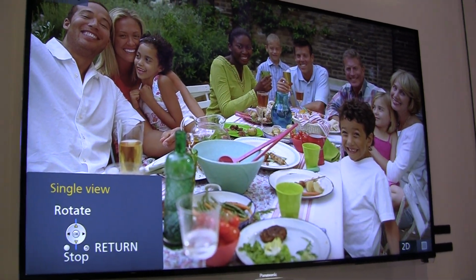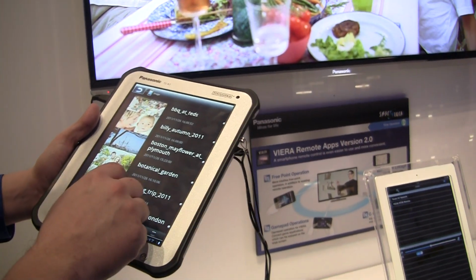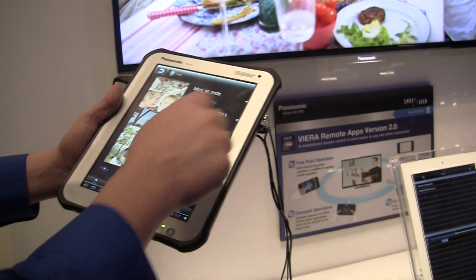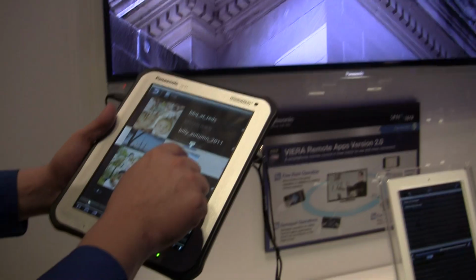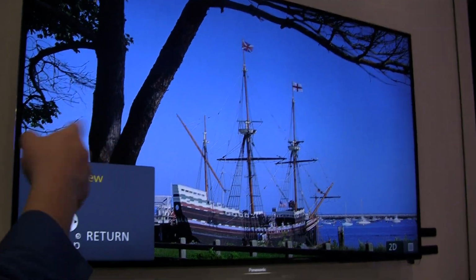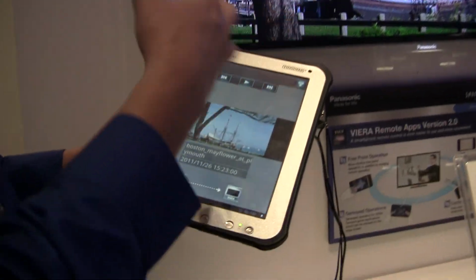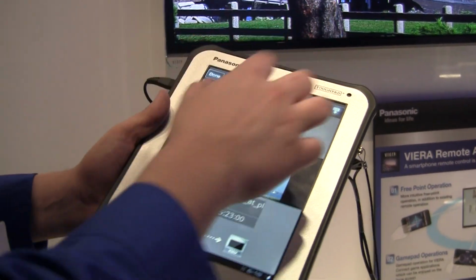And then I can go back out here and I can select different photos. Maybe I want to go to the Mayflower in Boston. So I just select that, throw it up, and that will appear. How about a gallery mode, like if you can go forward and backward? That's actually what it was doing. When you can have it play the gallery mode kind of as it goes on its own.